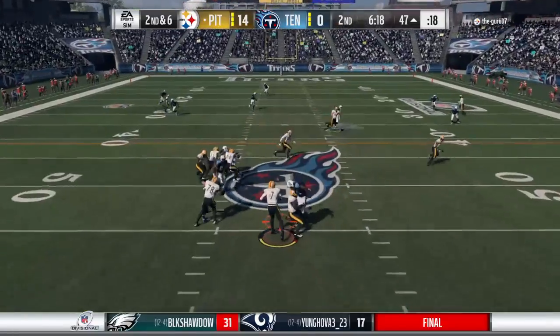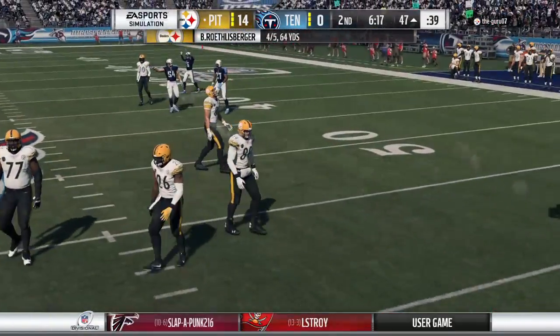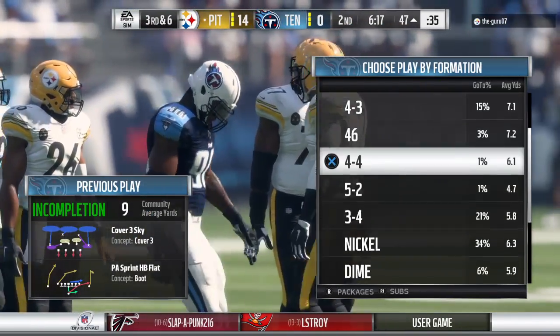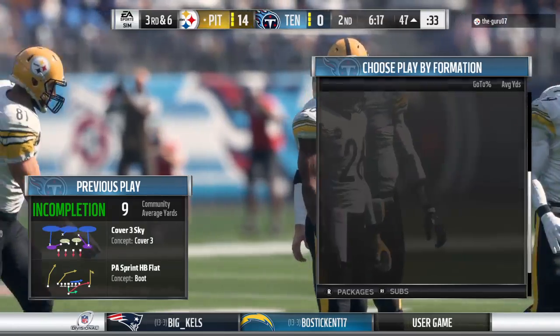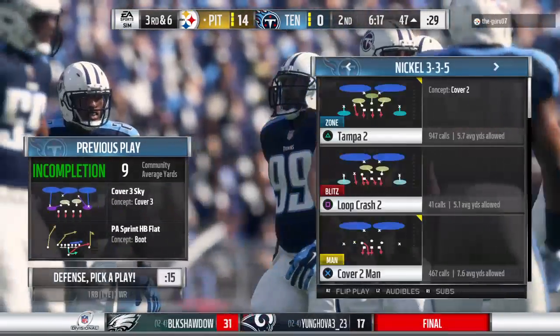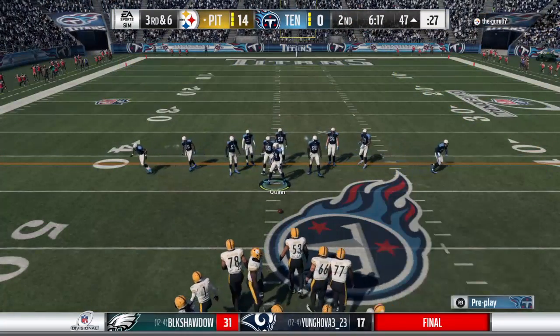Roethlisberger now off the bootleg. And that one got tipped, kind of threw everything off. It brings up third. The turnover put them in great field position. They don't want to squander it with third down coming up. No, not at all. And you know what else you do? You make your defense mad. Yeah. They got you the football, gave you a great opportunity. You got to cash in and get some points.